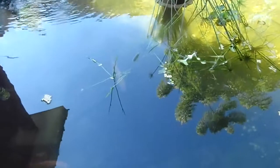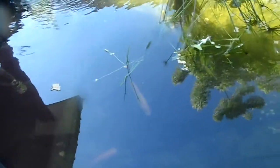In season, we put him in about a month ago. He's about 7 or 8 inches right now. Oscar's hiding back there. The big Oscar's nearly a foot long right now. Yeah, the small one's back there. He's tough. He ran away. Or swam away.